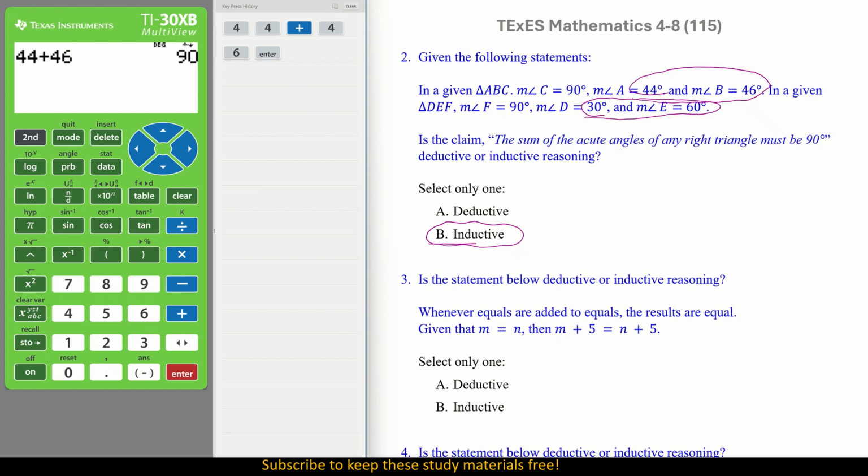What they may do is say, you are given these two statements. Now, which one of the conclusions would be inductive? So you would have to go, what would be a conclusion? You'd have to add it up, and then go through your A, B, C, D and say, which one would be the proper inductive? Well, of course, it's given to us here. That would be the occasion to do that. All right, now let's look at number 3.